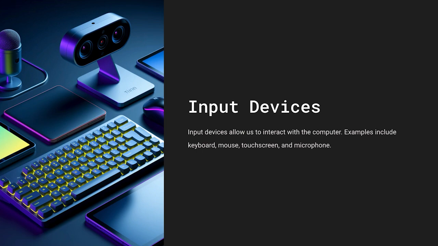Now we're going to talk about input devices. Input devices are things that come into your computer and put data into your computer. Microphones, cameras, mice, keyboards, all of those things. Take a second and write down all the different input devices that you can think of as you look at your computer.